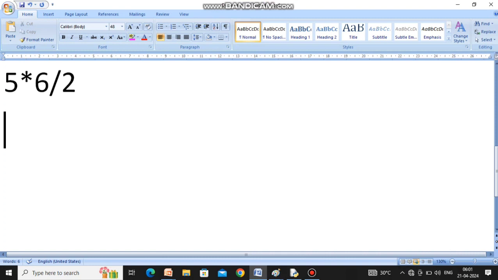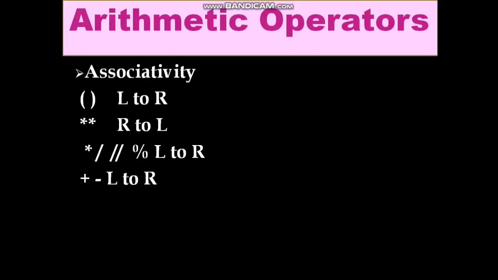Now which one should be evaluated first? We are in a dilemma. Here comes the use of associativity. In such cases, we follow the left to right concept. For a few operators we follow left to right. That is, if you have parentheses in multiple places in an expression, you evaluate from left to right.